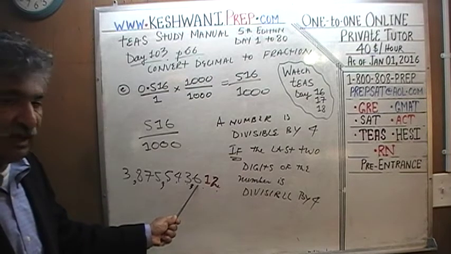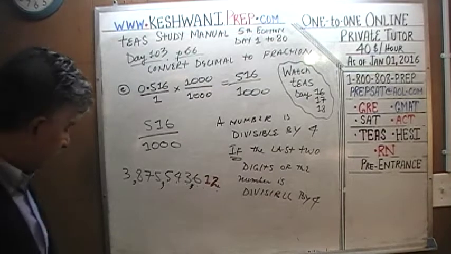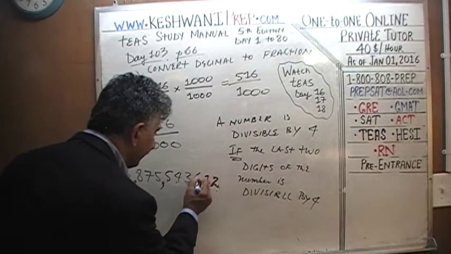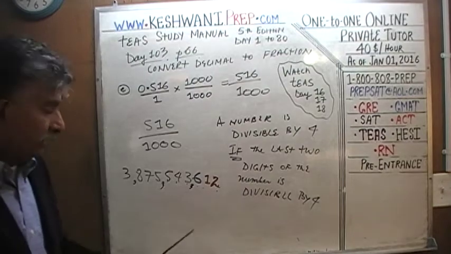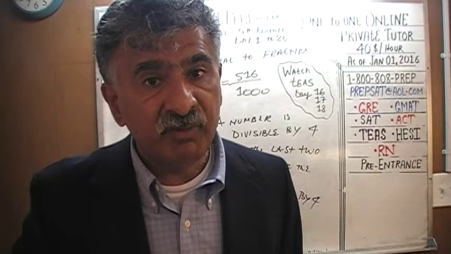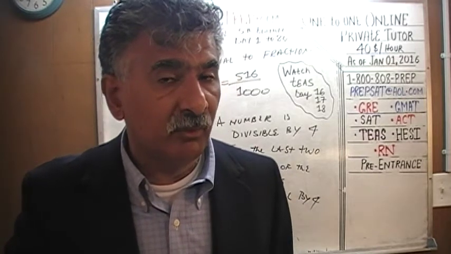Why is it that we don't have to worry about 6 or 3 or 4? Because that 6 that you see there is in hundreds place. That's 600, which is probably why it is called 612. Is 100 divisible by 4? Of course 100 is divisible by 4. 100 divided by 4 is 25. Or if you like, 25 times 4 is 100. Everybody knows 25 times 4 is 100.